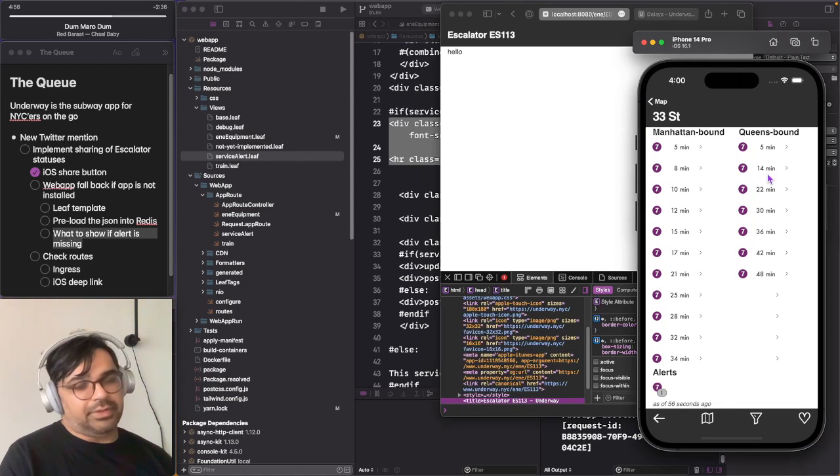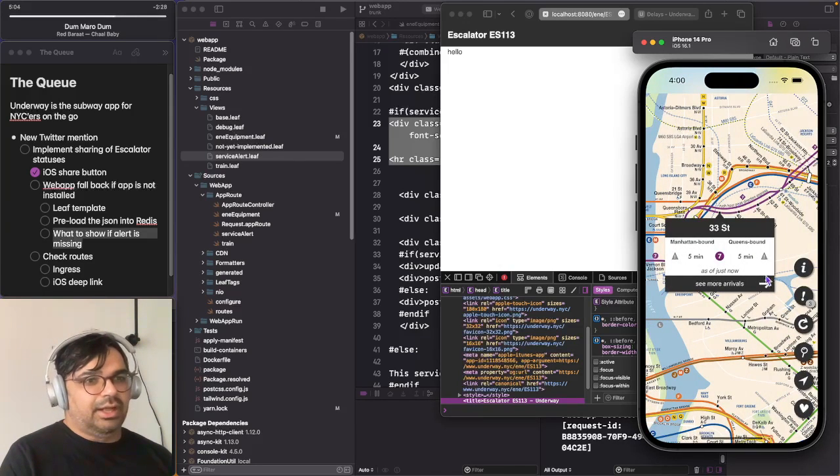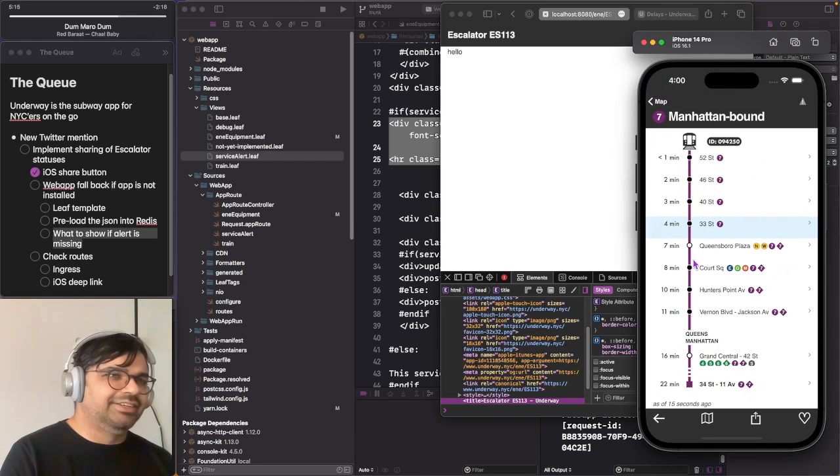It's like, oh, the next one's coming in 14 minutes. Oh, there's some alerts. What's going wrong with the 7 train? Oh, there's some slow speeds. Yeah, and even this is at a glance. It's coming in 4 minutes, but there's an alert. So be suspicious of this 4 minutes.